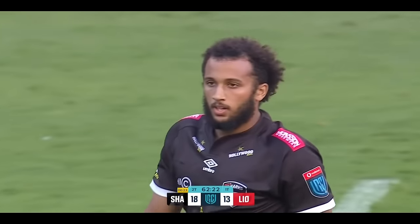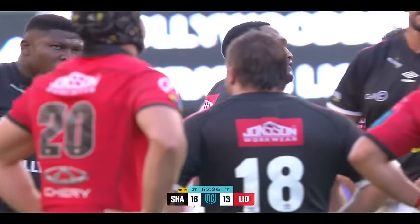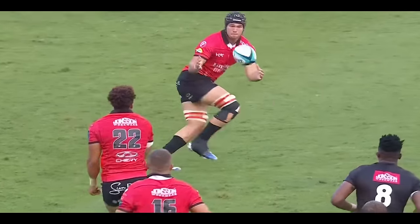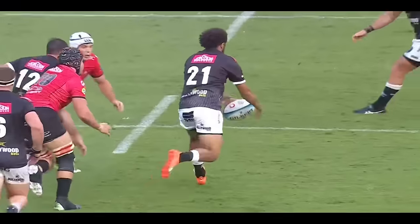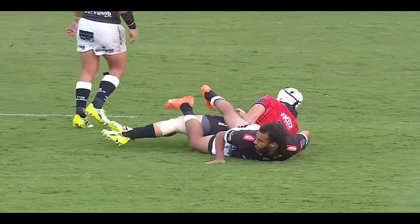There's the second of the brothers, Jaden Hendrikse. Different player to Grant Williams, isn't he? Much more of a controlling, kicking scrum-half, where Grant Williams is the out and out little pace man, snapping, wanting to carry the ball, as we see the little arrow there. Behind as far as possible, not on the shoulder. And knock-on from Sergio.